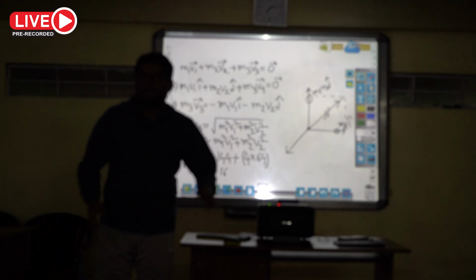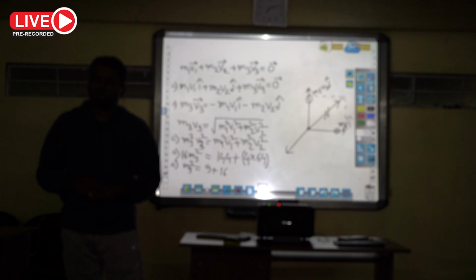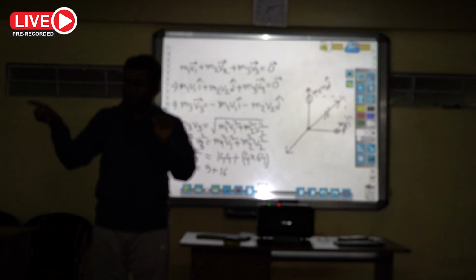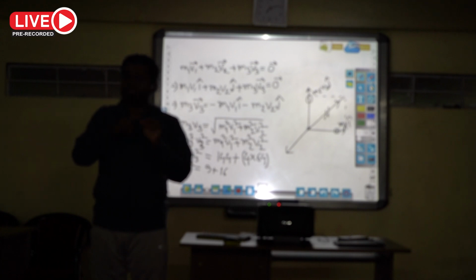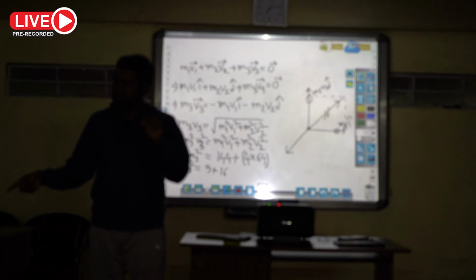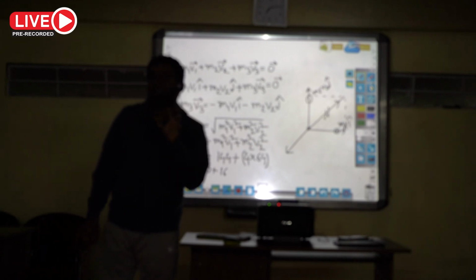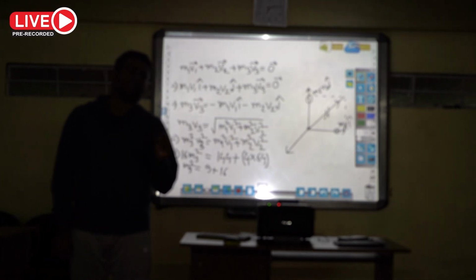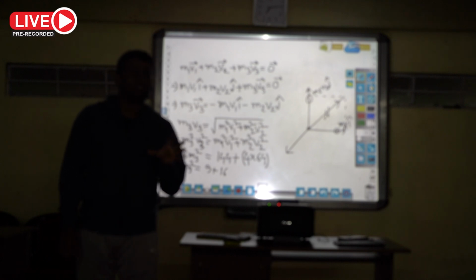See, whenever an explosion occurs, if any part coming from the bomb is moving, is it truly moving along a straight line, or should it move in a parabolic path following projectile motion? Following projectile motion, because it has velocity in this direction and gravity pulls it downward. So it should follow projectile motion. But now, when it explodes, is the internal force stronger or is the gravitation stronger? Internal force is huge in comparison to the gravitation.